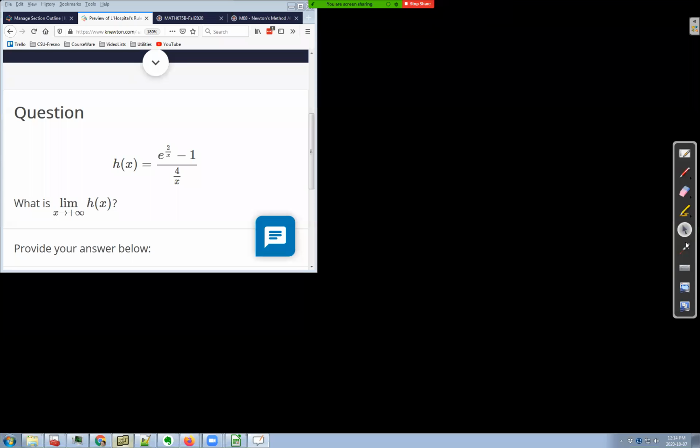All right, so we got another limit problem here, and it's probably a L'Hopital's rule problem. But before we use L'Hopital's rule, we always have to check to make sure that it's okay to use L'Hopital's rule. And the way you know it's okay is you verify that you have an indeterminate fraction. That is, you either get 0 over 0 or you get infinity over infinity.